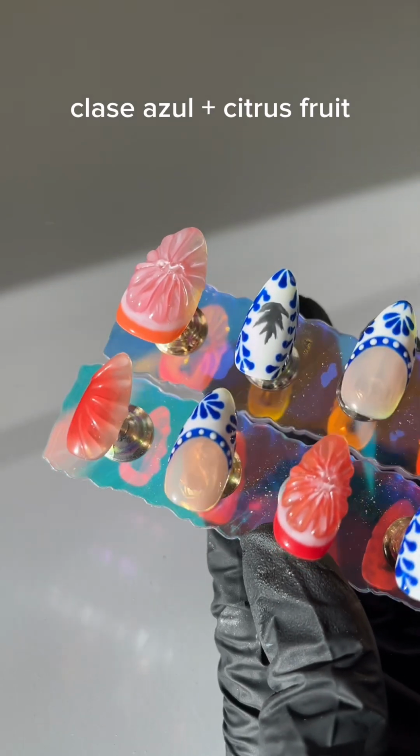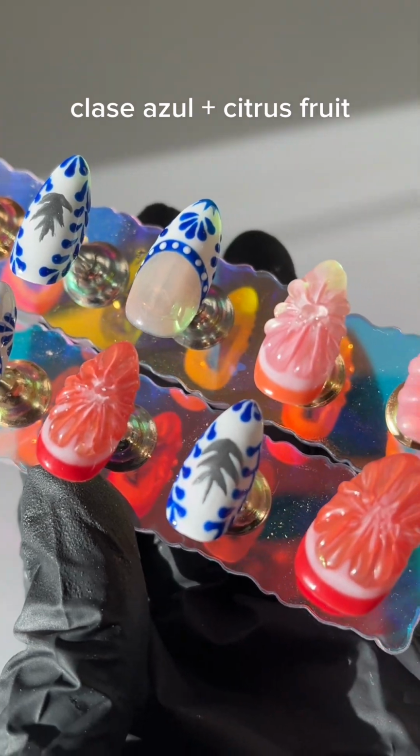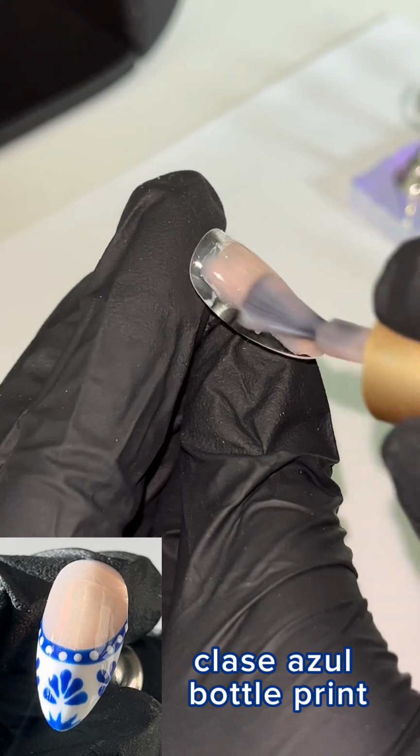This is an easy summer nail art tutorial using the Born Pretty gel polishes. I'm showing each nail from start to finish. This first one is the Clase Azul Tequila bottle. This is an intricate French tip nail design.